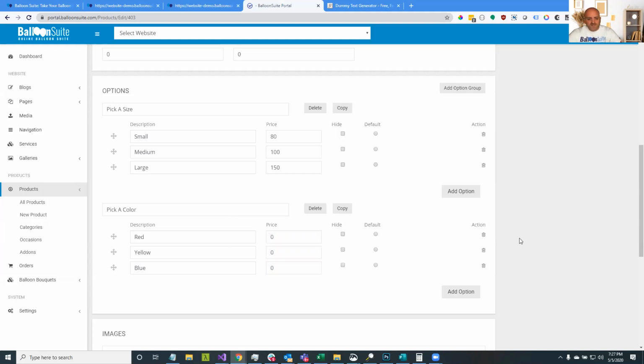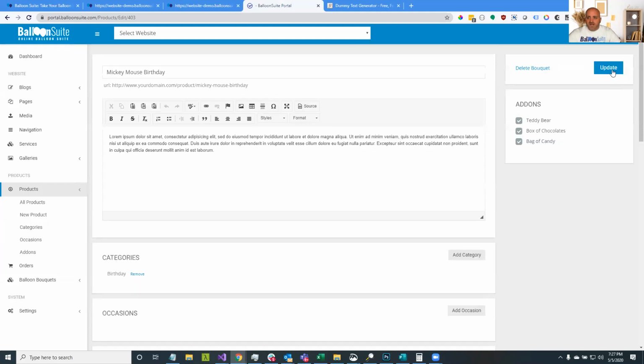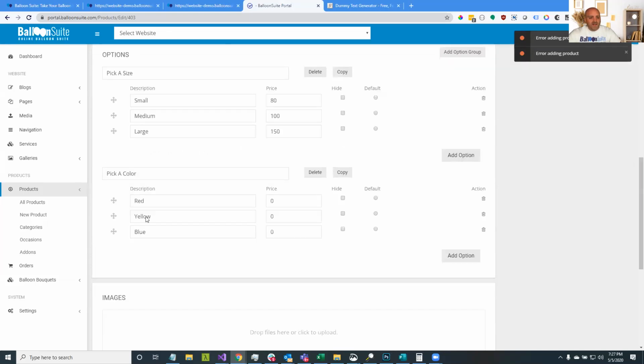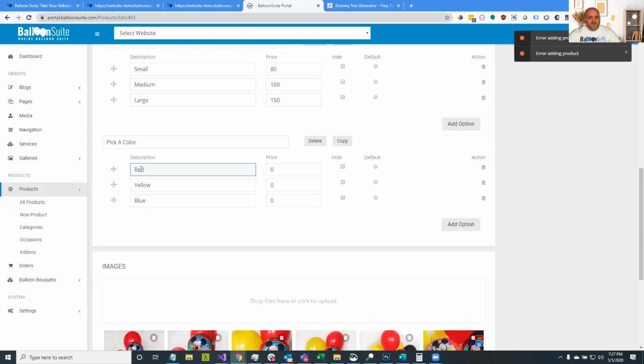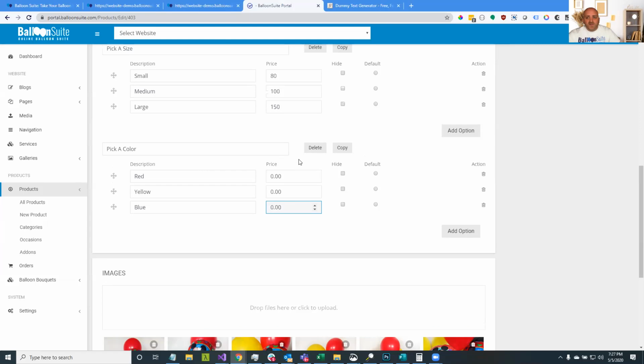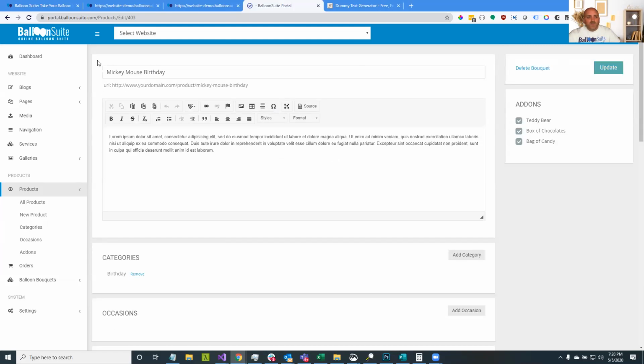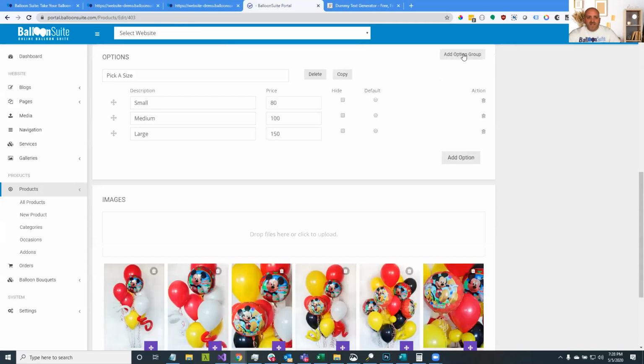So I'm going to go ahead and just put $0. It's not going to change the price at all. So this will add the color to the dropdown, and then it'll refresh here. And then there won't be any price to that.